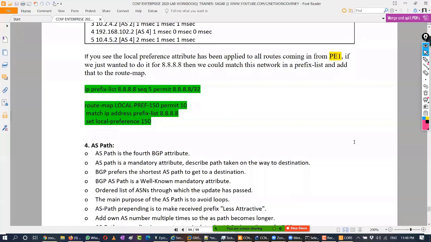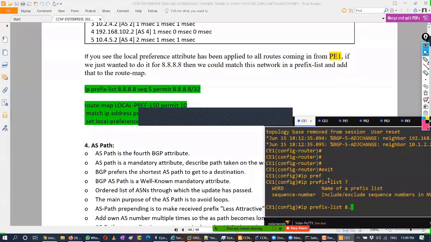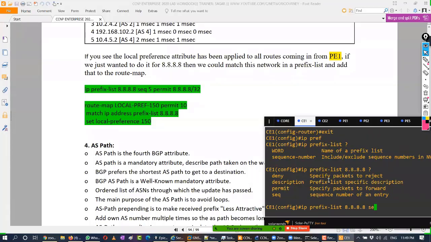So let's say when I go to C1, I say IP prefix list. What is the destination that you want? What is the sequence number you want to use? Let's say you are going with sequence 5.